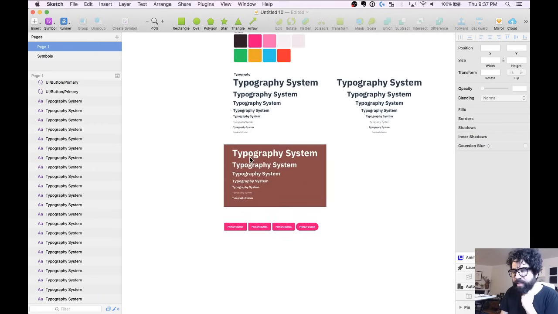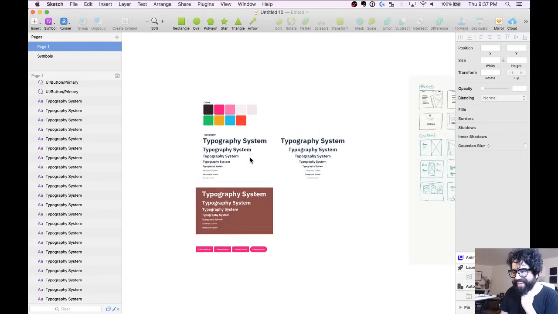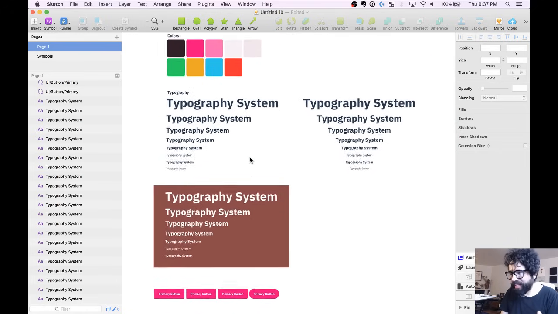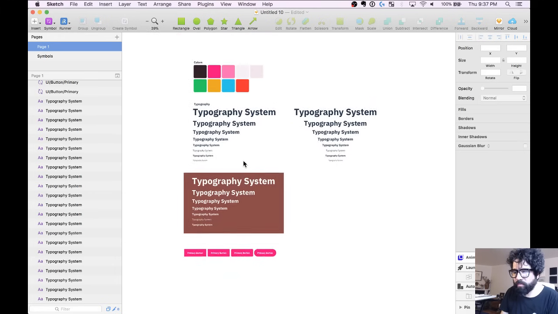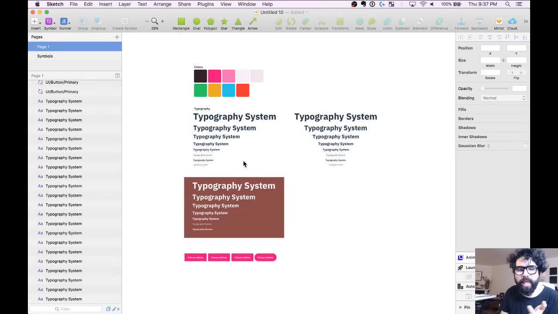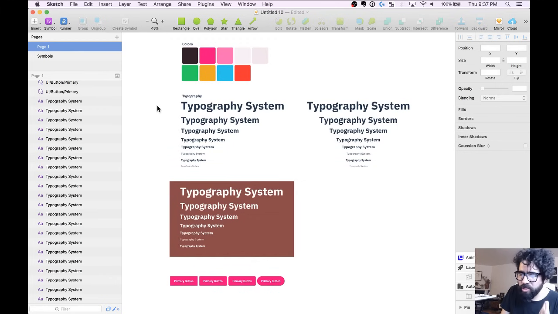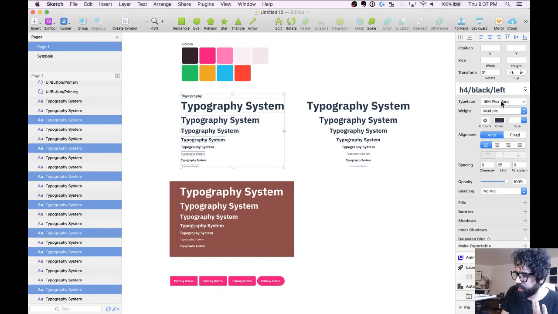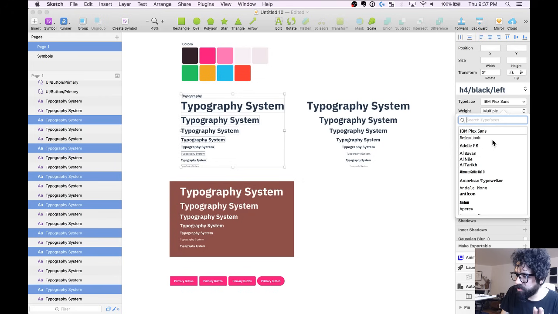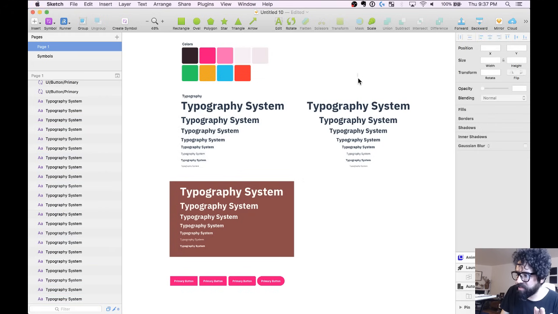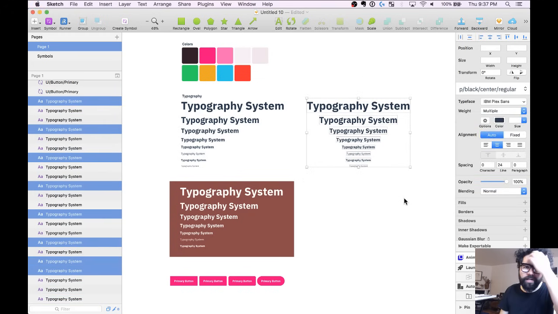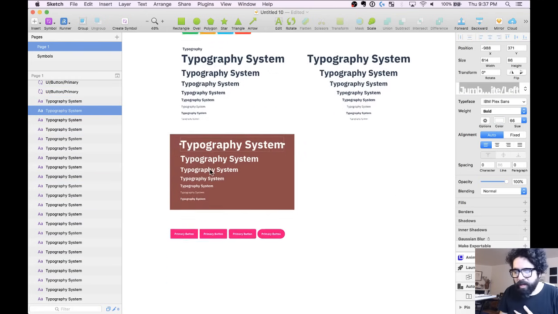Okay, it's looking good, my friends. Look at that. In an hour, we have a system that we can pretty much use in any site. Like any other stuff, we can change the typography: you can just select it and change the typeface to something else, and we can just reuse it. As long as we are using a perfect 4 type scale, we can just reuse it, which is pretty nice.